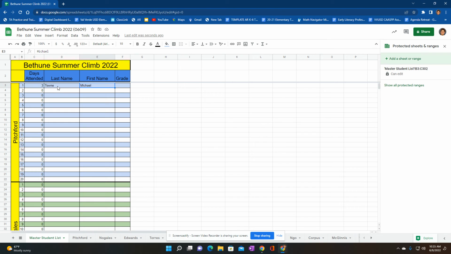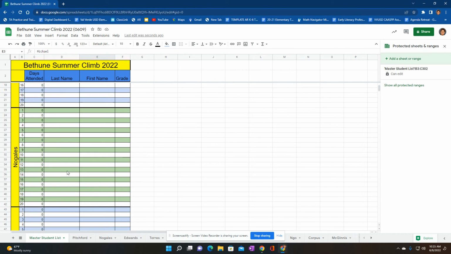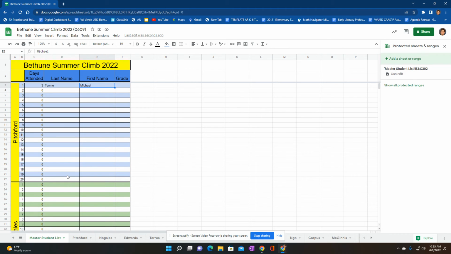Also, the responsibility of the secretarial staff is to enter the students who are going to be in the class and assign them to their respective teachers. There are 20 possible rows, because I believe the maximum class size is 20. You probably won't use all 20, but no harm, no foul there.